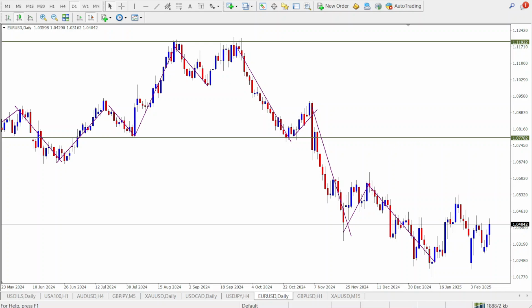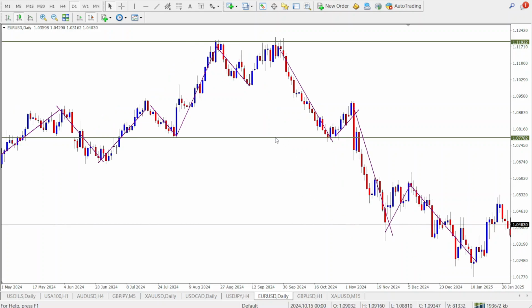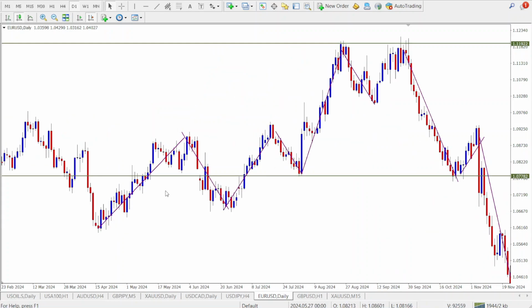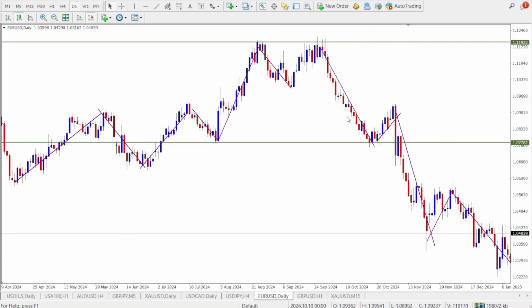All right, and that's a wrap. Now you have the foundation to trade price action like a pro without using indicators. Okay, you can see that we talked about just price action. We talked about candlestick patterns. We talked about market structure. And ideally we talked about ideal places to set your stop loss and take profits. Okay, so we're dealing with just raw market data. You don't have to clutter your charts with a lot of indicators. All right, if you want to trade price action, you can do that effectively even without adding indicators to your chart.